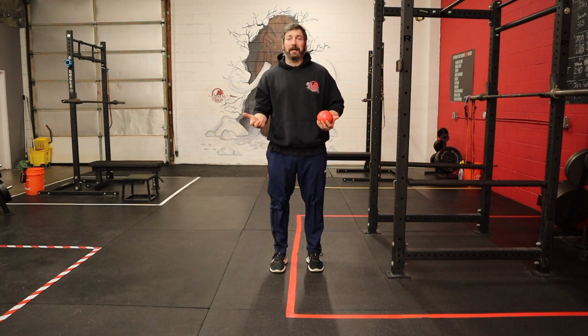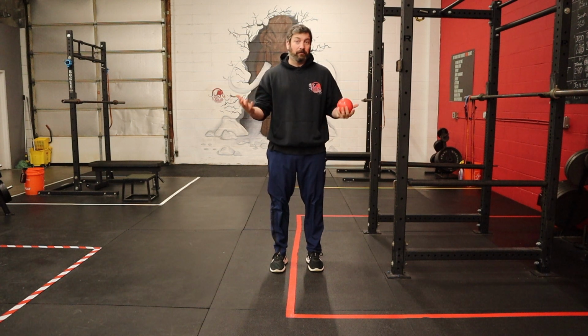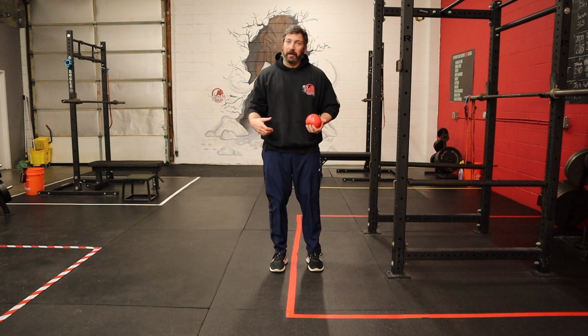Okay, after the push and flick, we're going to be doing the line drill balance. Now, what is a line drill balance? Well, this is where you're going to need your line, and conveniently enough, with COVID being what it is and having to keep a lot of distance between all of my athletes, we've got these tape boxes on the ground. So I now have plenty of lines to work with.